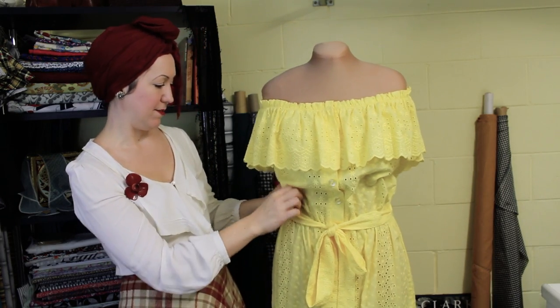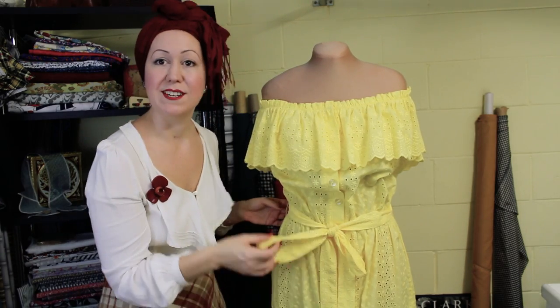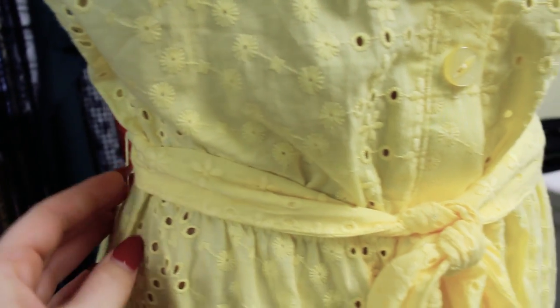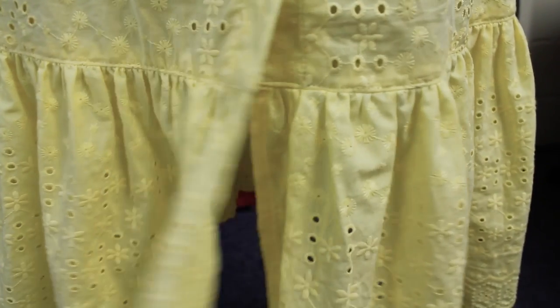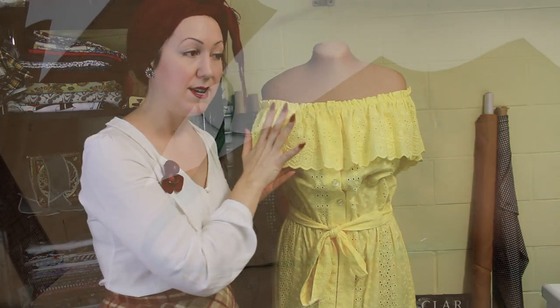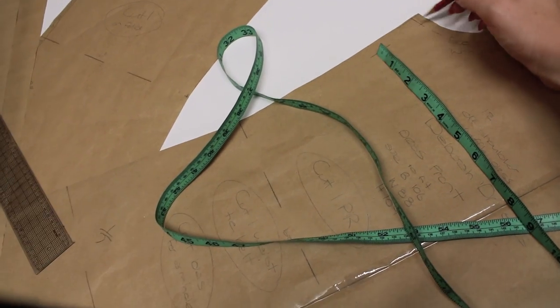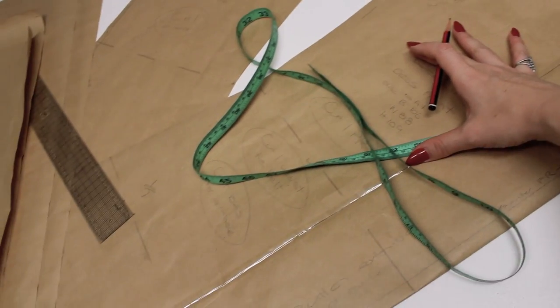My client felt that she wanted that extra sort of gathering, so we did that. Then of course we finished it with the beautiful belt, and we've done some little fabric knotted, sort of invisible ties at the side to hold the belt in place. I then created the frill that goes on the bottom section of this design, and again I kept the same gather ratio — about double — from the top frill to the bottom frill, just working on keeping everything in proportion to replicate it as closely as possible to the picture she supplied.